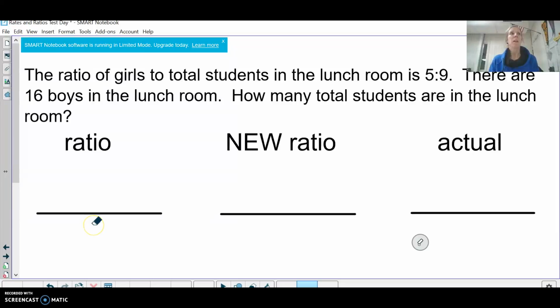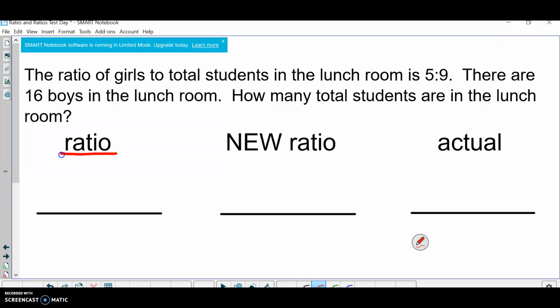So if you remember, it was set up like I have it on the screen, and I'm going to walk you through this. So I'm going to go to my board and you can watch that part, and hopefully you can still hear me. So if you see in the problem, it's talking about the original ratio. That's this right here, where we write that, and it says that we're talking about girls, we're talking about students, and we're talking about boys. So those are the things we're working with. So in our original ratio, we need to write 5 to 9. And the 5 represents the girls, and the 9 represents the students.